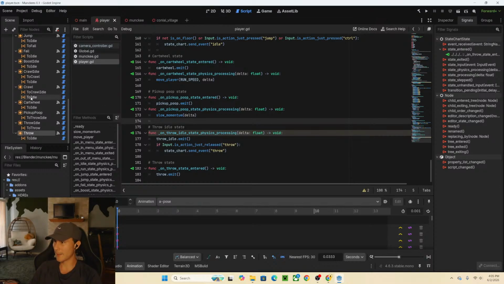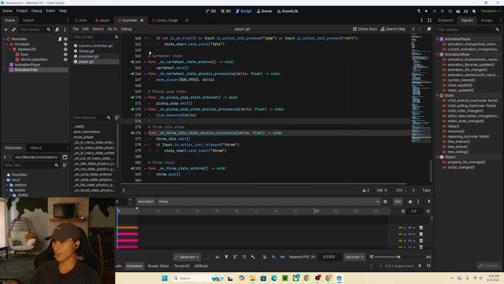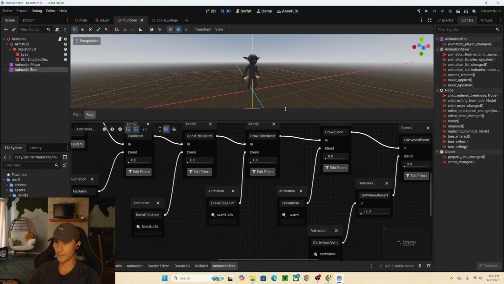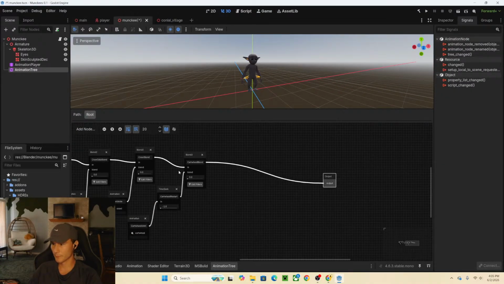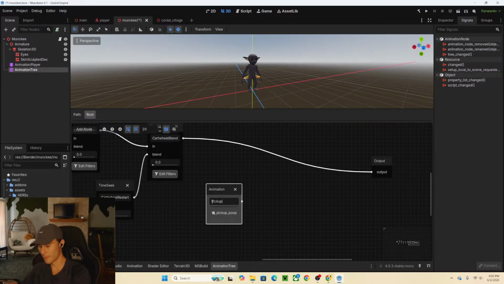Okay, let's hook up the animations. Let's go to the animation tree. Move that. This will be first our pickup animation.